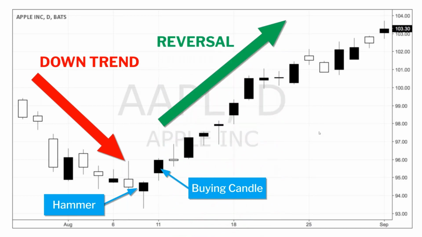Now, again, some of you might be saying, oh, another candlestick pattern, that's great, I don't need that. Well, you probably do, because here's what we're going to do. We're going to show you exactly the psychological pattern of this aspect of it all that makes it work so well.